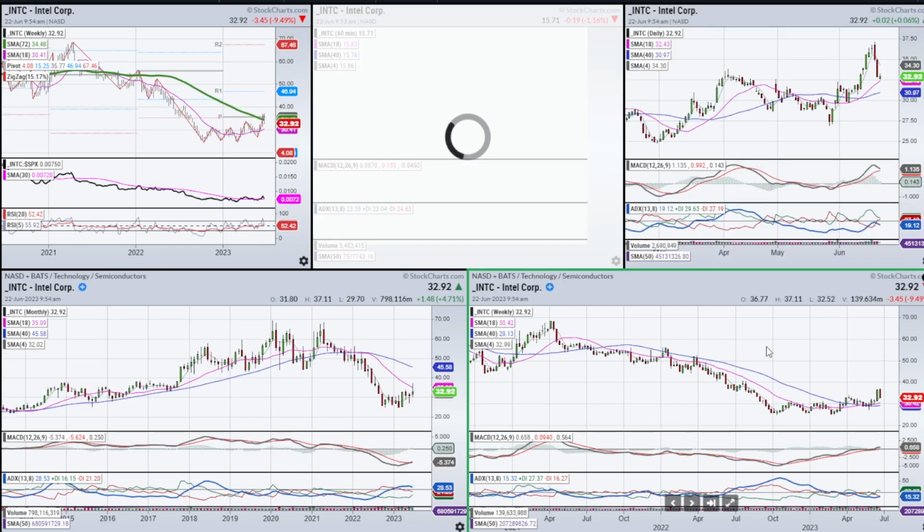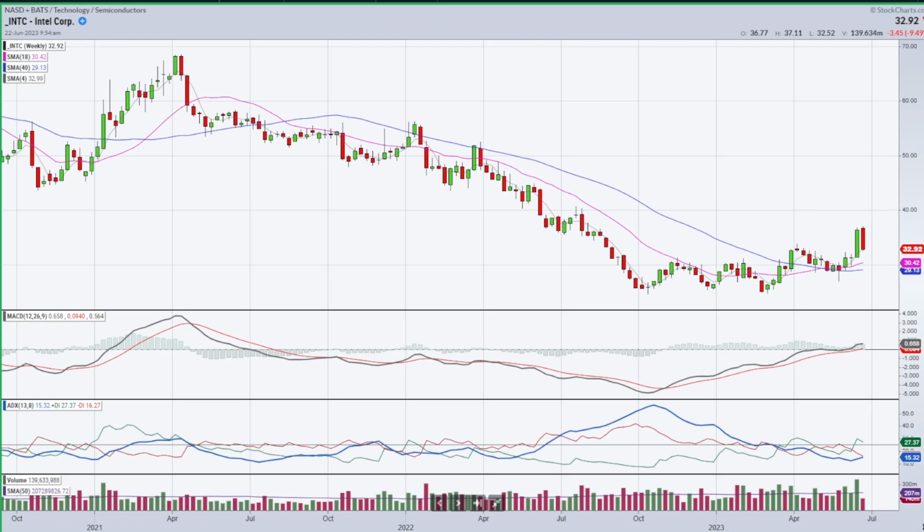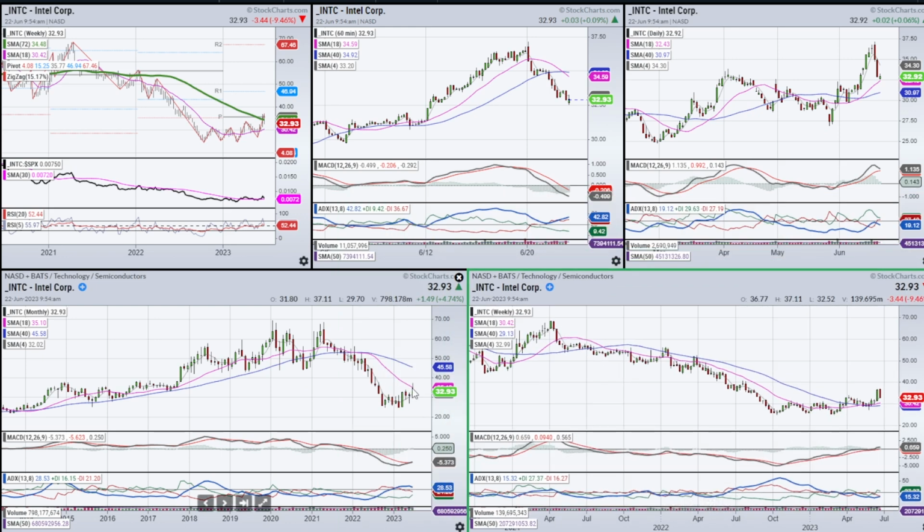Okay, Intel. So this is exactly what I'm talking about. We have this pattern of improvement on the weekly where we're cupping around, showing signs of improvement. We get a nice pullback. We even get a pinch play with the MACD. No real sign of selling pressure anymore on this last decline, right? So we're looking for a move back to the upside. The problem is, what do we hit here that causes this to sell off and run into problems? And that's the 18-month line.